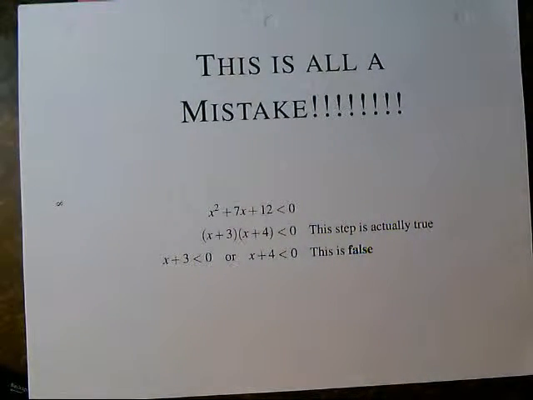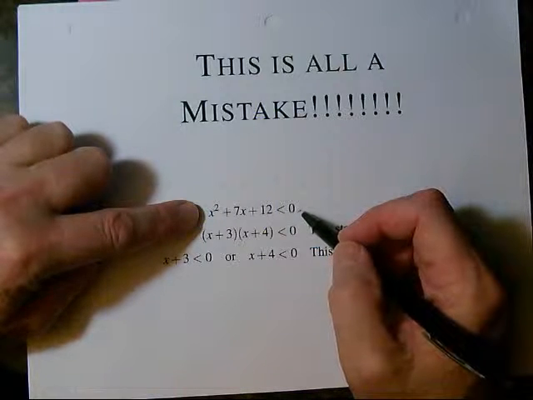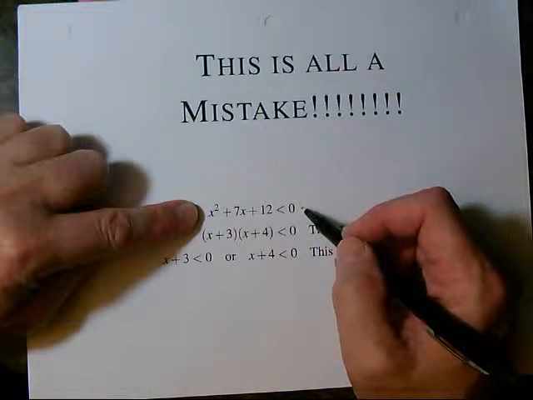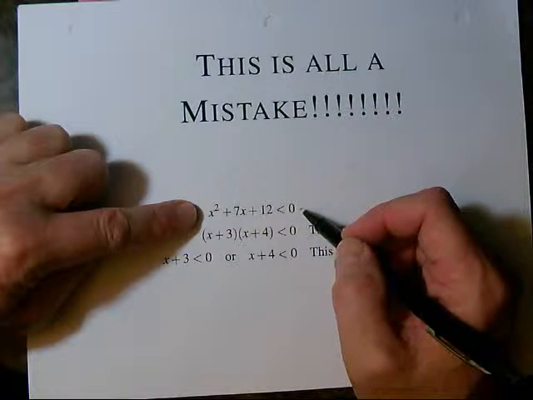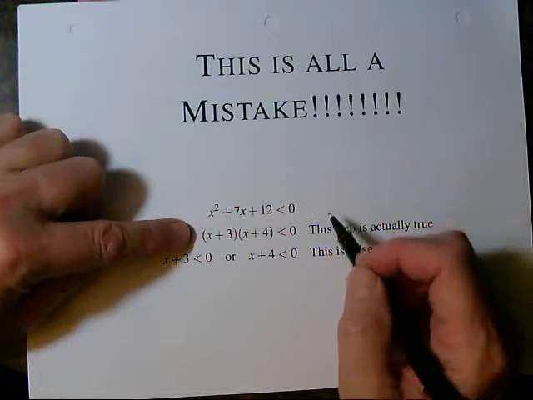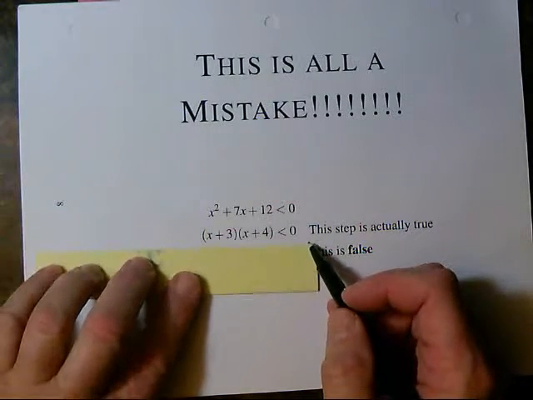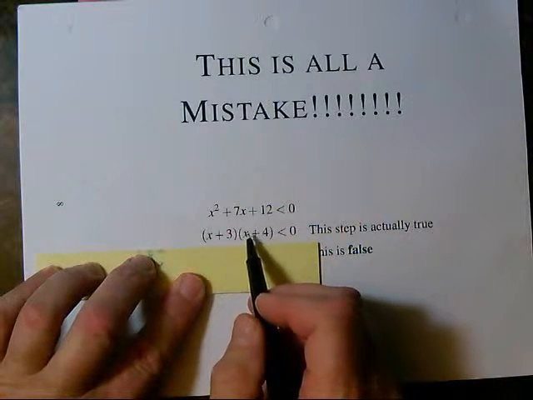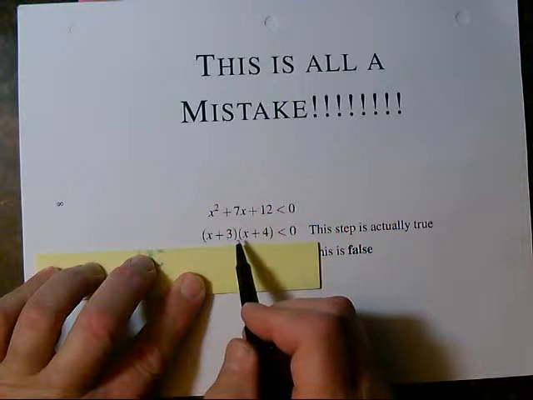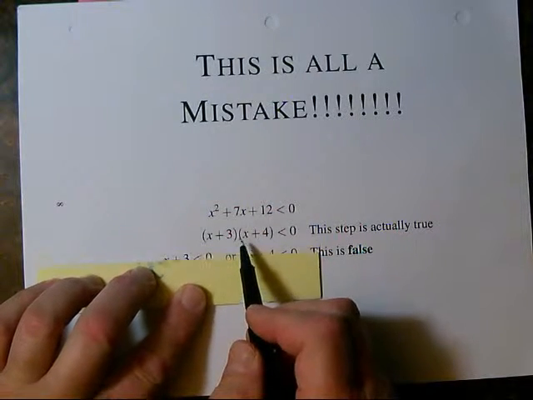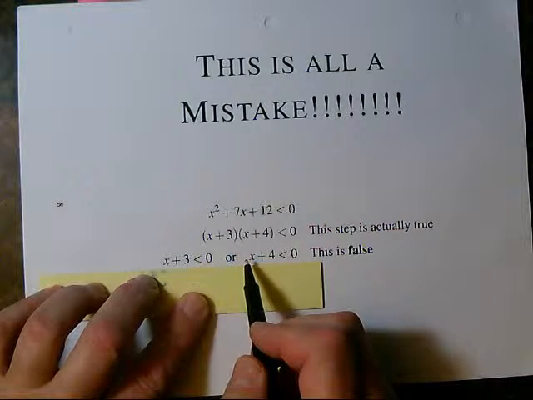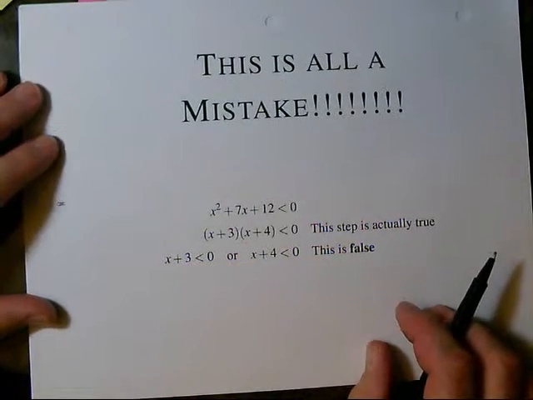Now, before we go any further, I want to reiterate that you cannot solve a quadratic inequality the way you solve a linear inequality. So here's, in fact, the inequality that we just did in the previous example. So suppose you had this. It's true to say this next step. You can go ahead and factor the quadratic expression into the product of two binomials. However, this is false. And I'll tell you why that's false.